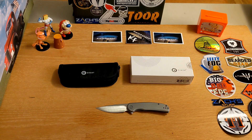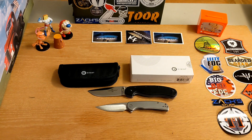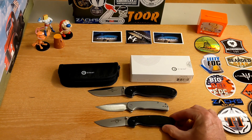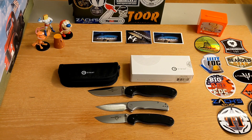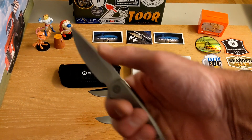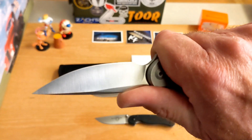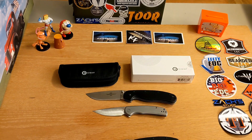I'm going to do a couple of comparisons. That is the RAT 1, given to me by some awesome supporters of the channel, and the RAT 2. The Nox is pretty darn close to a RAT 2 size - a little smaller on the handle. The specs: six and a half inches long overall, blade is 2.75 inches, blade thickness 0.12 of an inch, handle length 3.75 inches, and weight just over three ounces at 3.09. It is definitely a backup knife for me - I'd carry it with the RAT 1 as primary.